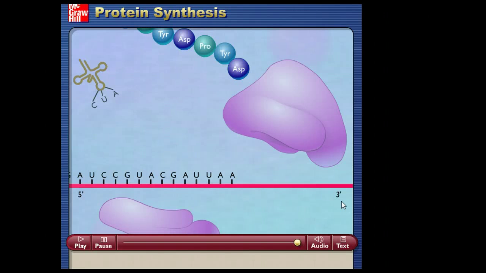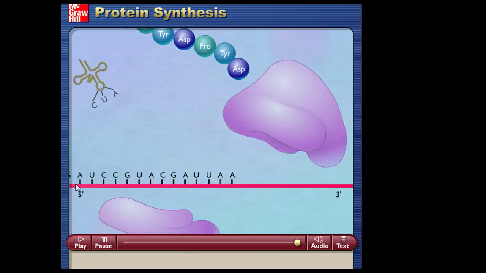This mRNA sequence can continue and go down to another ribosome. In fact, once a section of it has left one ribosome, it can enter another ribosome and make hundreds and hundreds of exact copies of the same protein following these same steps. So we really just zoomed in on one ribosome inside of one cell, inside of one organism. But know that there can be hundreds of ribosomes in each cell of an organism, and if we've got trillions of cells, we're talking about this process happening very rapidly. Okay?